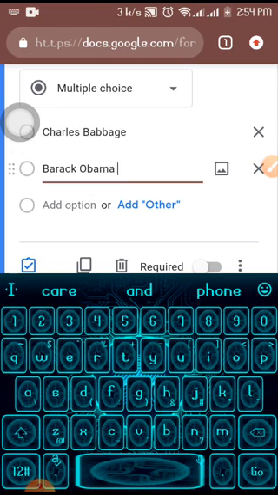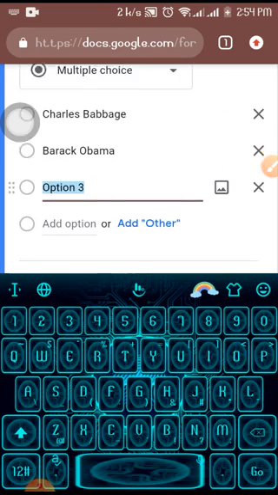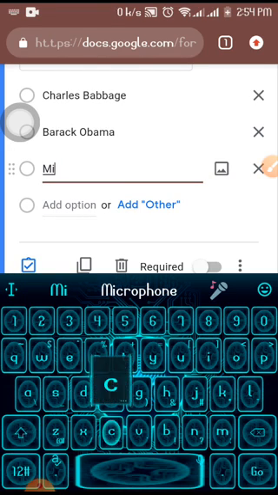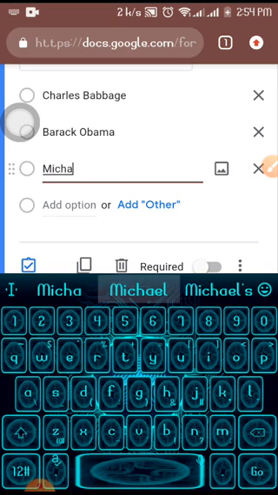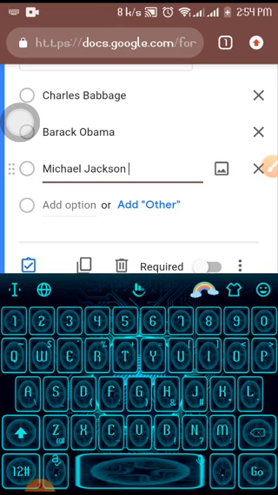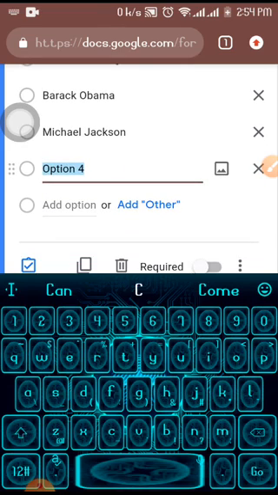Option C, Michael Jordan or Michael Jackson. And lastly, let's say Cristiano Ronaldo.